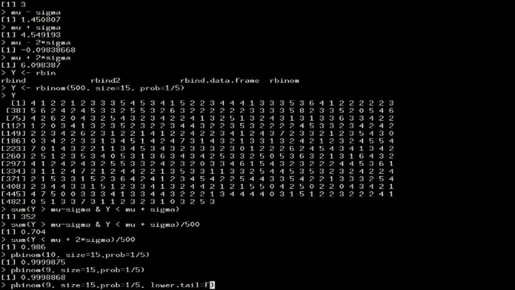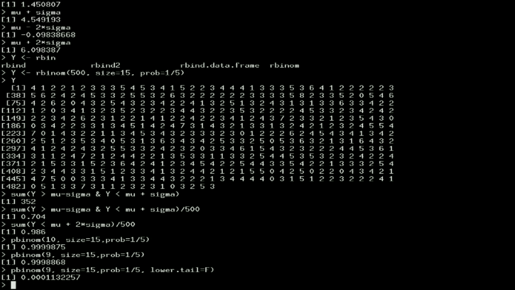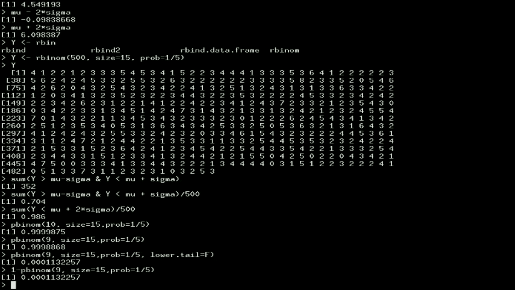If we look at what the lower tail does, the lower tail is just going to give us the complement of that value. So the complement of the probability of getting 9 or fewer questions correct. So lower tail equal false gives us the probability of getting 10 or more questions correct. If we just check that by doing 1 minus that value, sure enough we get the exact same answer. So what lower tail equal to false does is just switch the values, giving you the complement of what the cumulative distribution is going to give you.